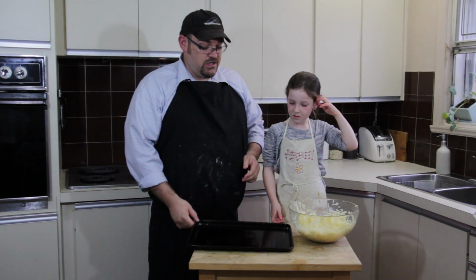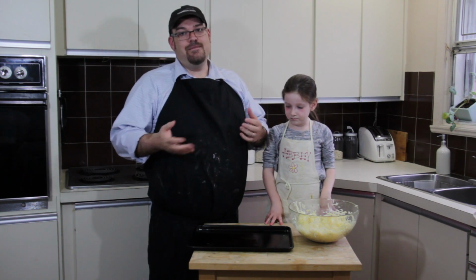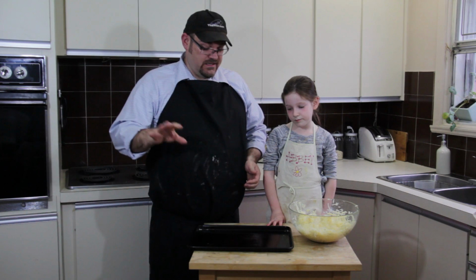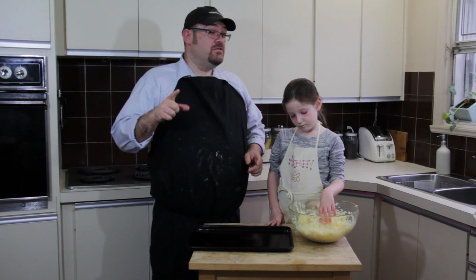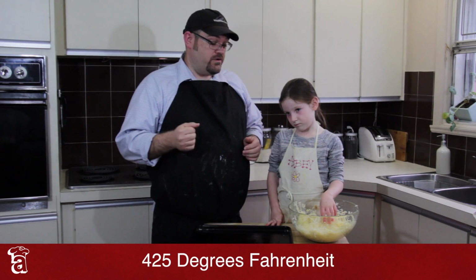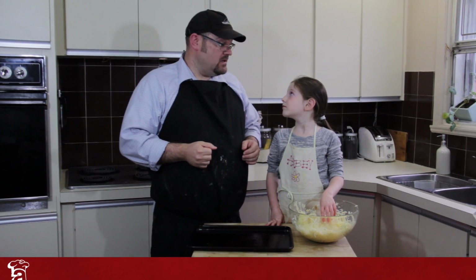So we have our cookie sheet. You can use spray if you want. I'm kind of anti-cooking sprays. I don't know what's in them. So I just use a little bit of olive oil, put it on there. If you do use cooking spray, make sure you get the high heat one because our oven is at 425 degrees, which is pretty hot, right?